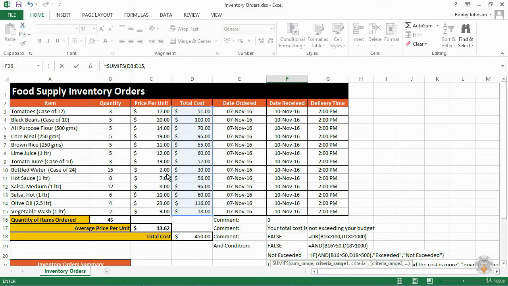So here I will select the quantity column, comma, I will put the criteria for the same, greater than 5, and second, the range of cells on which I would like to put some other criteria, comma, and here I would write the criteria, say less than 5, close bracket, enter.